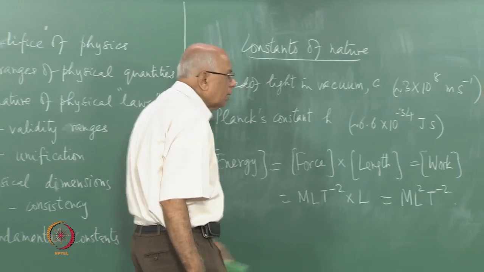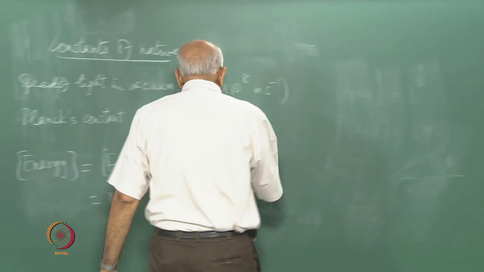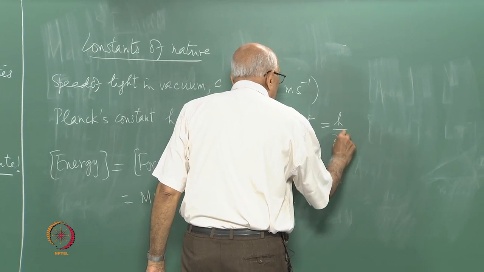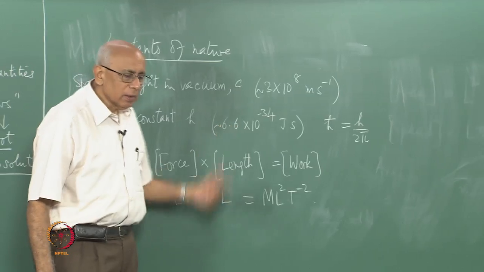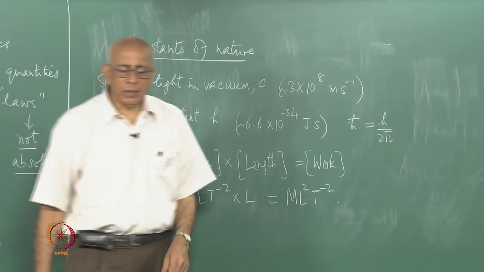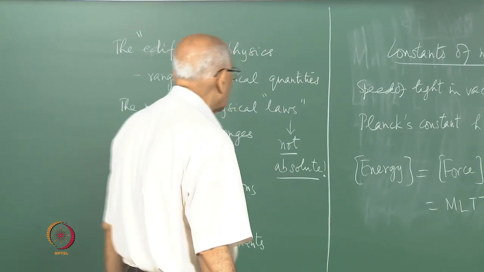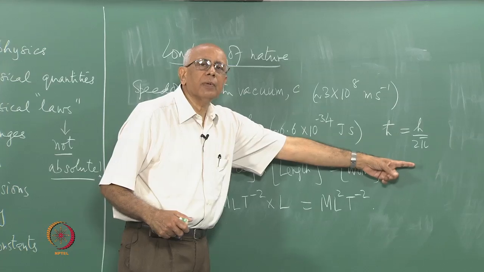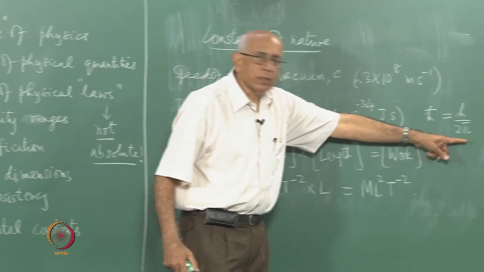It turns out actually that more useful than this is something called h cross, and that is h divided by 2 pi. So you have to divide this by 2 pi, and it is 1.3 something times 10 to the minus 34, and that is called h cross, and that is the quantity that appears most often in physical applications. But this is just a matter of definition, just dividing by an absolute number, 2 pi. Remember that 2 pi does not have any dimensions at all.